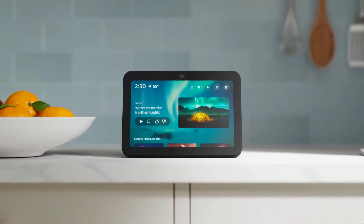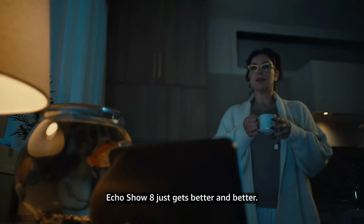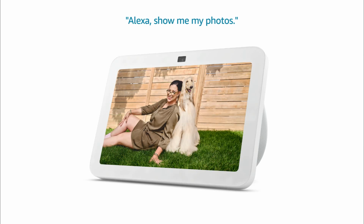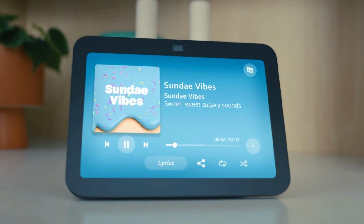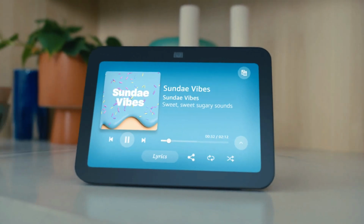But it's not just about connectivity, it's about cherishing memories. Amazon Photos seamlessly turns your Echo Show 8 into a digital frame, displaying your favorite moments with adaptive color technology. And let's not forget about staying organized. Adaptive content ensures you're always in the loop, whether you're glancing at your calendar from afar or diving into detailed content up close.